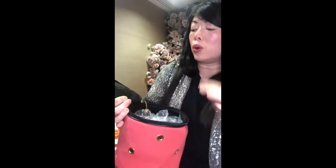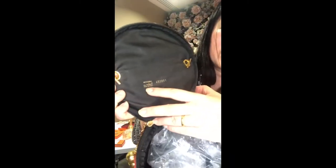How do you authenticate Moschino, especially vintage Moschino? All of Moschino was actually made by an Italian manufacturer called Redwall. You can just see there, Redwall. Now, Redwall is a very revered manufacturer. They're based in Italy, I think in a town called Pianoro. I think that's how you pronounce it. And they actually produced, for people who really know their fashion brands, Romeo Gigli. I remember when I was a fashion student, I really adored his designs. Also Bourbonnais, which is more known for its beauty brand now, as well as Giorgio Armani and Moschino. So whenever you see Moschino by Redwall, you know it's an authentic piece.